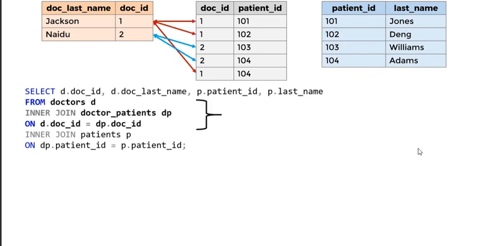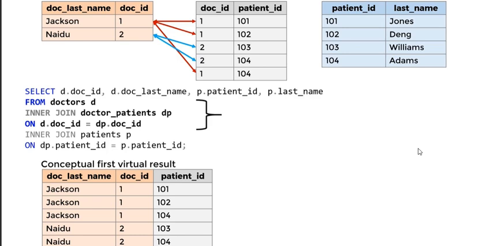So let's look at the first join. Here we are joining doctors with doctor patients on the doctor side, and this gives the following conceptual result. This virtual result is then joined to the patients table.